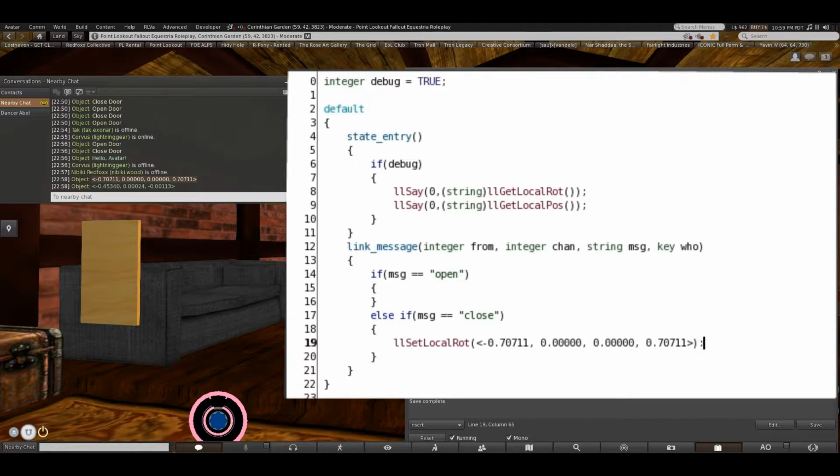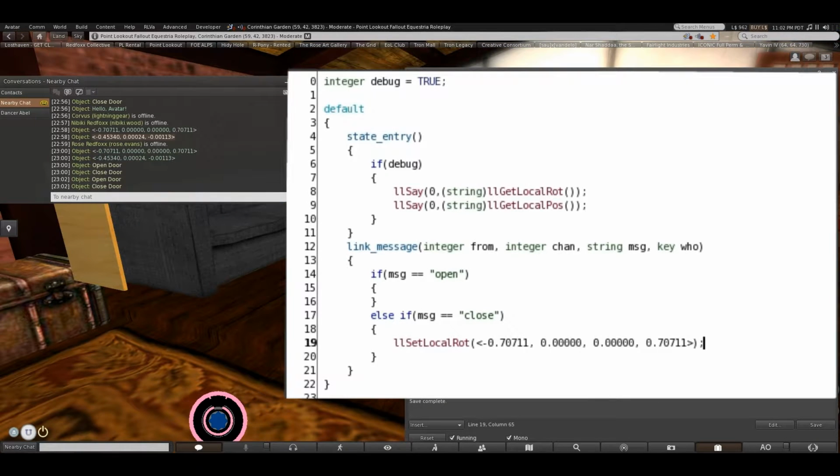If it's linked to something and it's not the root, you need get local. Set local rotation. Position is a little odd. You only need the regular set position command, whether it's the root or not. I actually goofed up a little bit before when I told you otherwise.